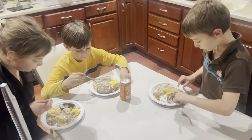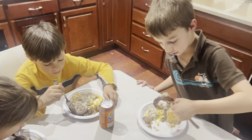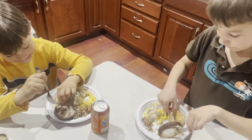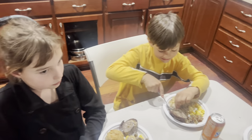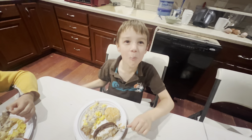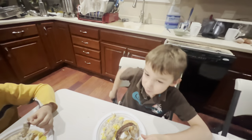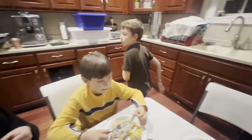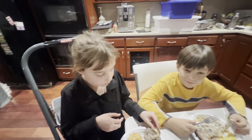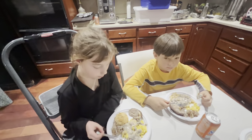All right, we've got three youngsters here trying out the sausage roll. It's hot right now. Is it hot right now? Yes. Okay, maybe cut the outside off where it's cooler. That thing fell apart. What do you say, Grace? Oh man, he really went for that. Was that good? And Caleb. Everybody's just going for it.